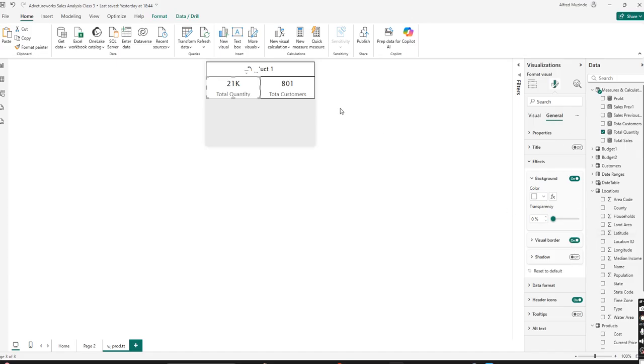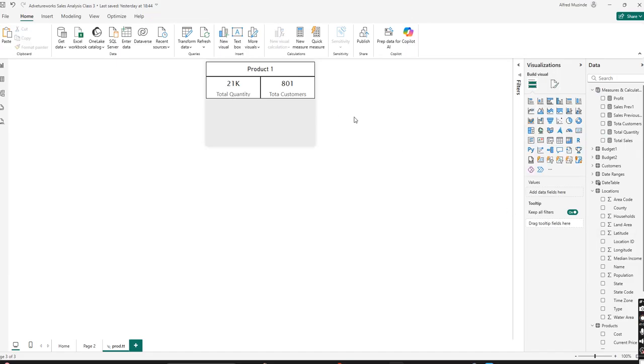The visual border. We have something like this. Right. Maybe let me enlarge this so you can see. Right. This is our product one. So that when someone hovers over that product, we can see these details. This is what we are trying to configure, right?